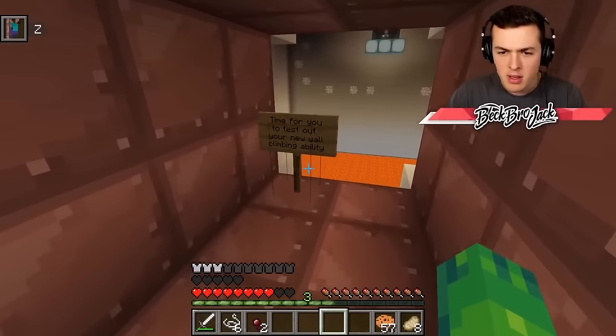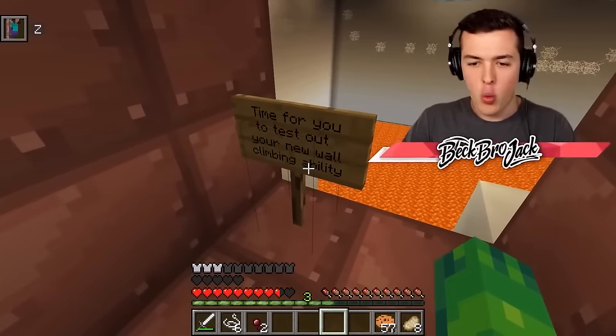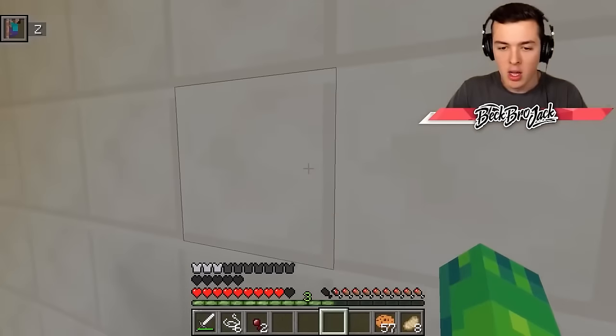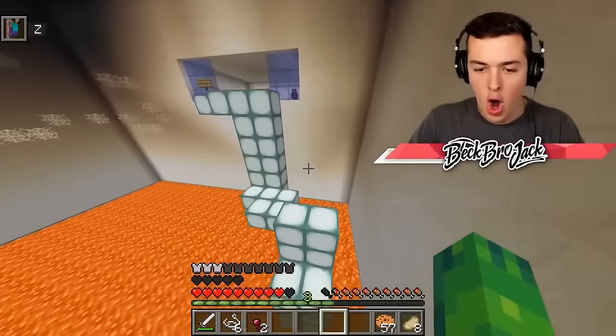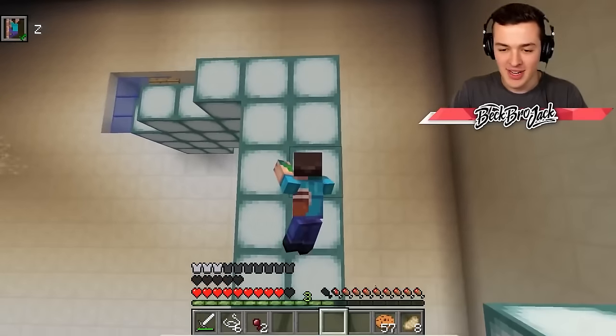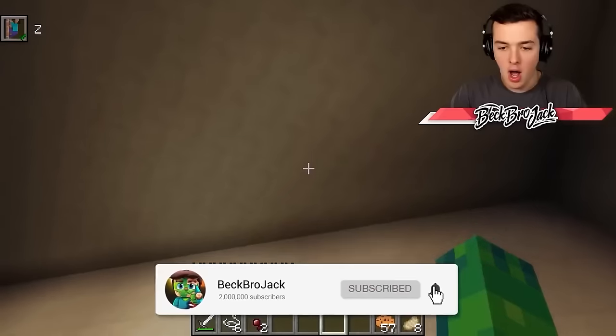There's literally lava that you're trying to push me in. Time to test out your new wall climbing ability. In the lava? This is the ultimate challenge. Can I just jump? Okay. Whoa! Oh my goodness! This is sweet. Okay, low-key, I feel like this should be easy.